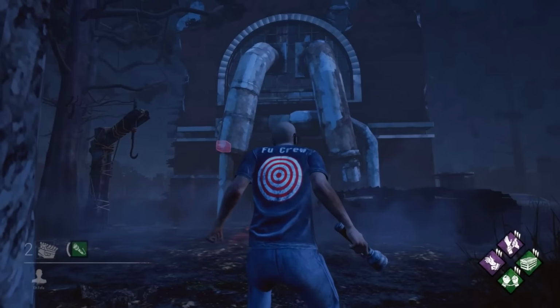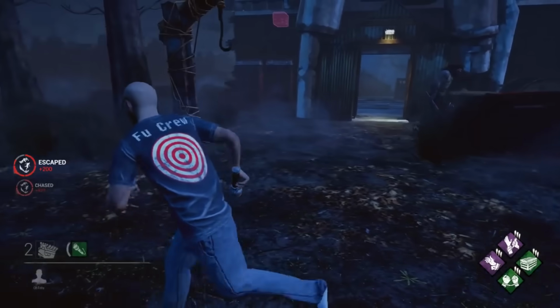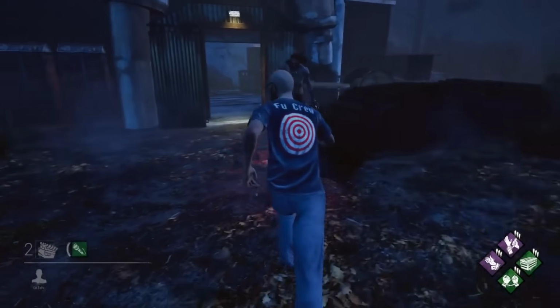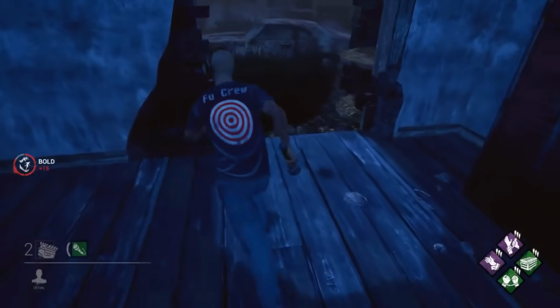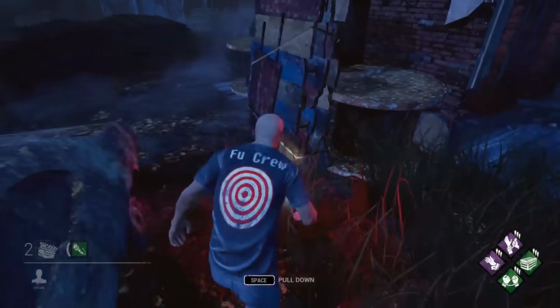So that's about all there is to Cool Tower. This is one of the smaller maps in the game, so learning it should hopefully be one of the easiest. Map knowledge is probably the most important thing to learn in Dead by Daylight, but keep in mind that this video is more geared towards helping you find your way around the map and knowing where to go, as opposed to actually being able to play the maps correctly.